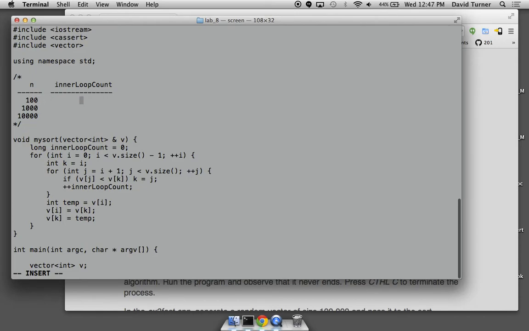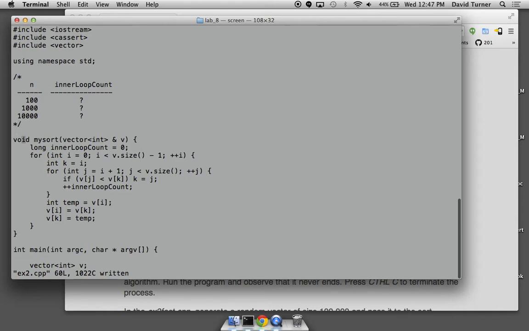So what are these numbers? Maybe 10,000 is too big. What's 10,000 squared?